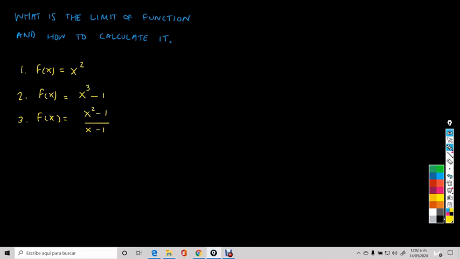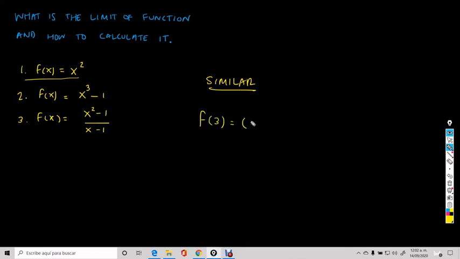Okay, the first thing I want to tell you is the following. Calculating a limit is similar, although not the same, it's similar to evaluating a function. For example, let's take the first function, f of x equals x squared. If I ask you, evaluate this function in x equals 3, what do you have to do? You have to go like this, right? F of 3 equals 3 squared, which is equal to 9. And basically, we have evaluated the function in the value of x equals 3, and the evaluation is 9. Done. Okay, so the process of getting the limit of a function for a particular value of the variable is very similar to this. Extremely similar, but it's not the same. You have to keep that in mind.